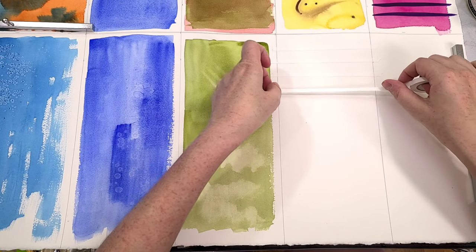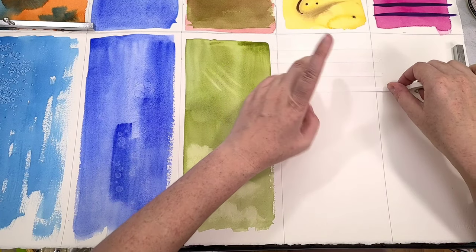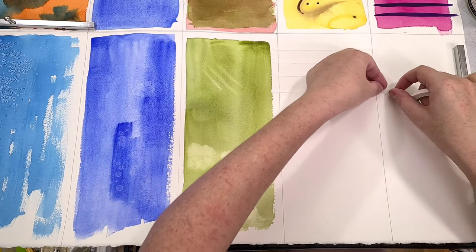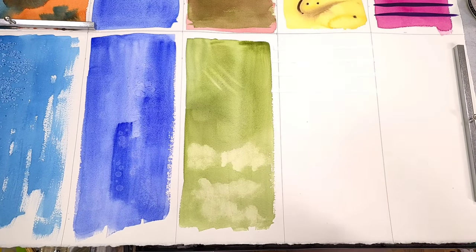There are a bunch of different watercolor techniques. Don't be afraid to mix and match your own or watch other YouTubers or other artists to see what kind of techniques they bring into their art, because that can be a great way to learn a new skill.